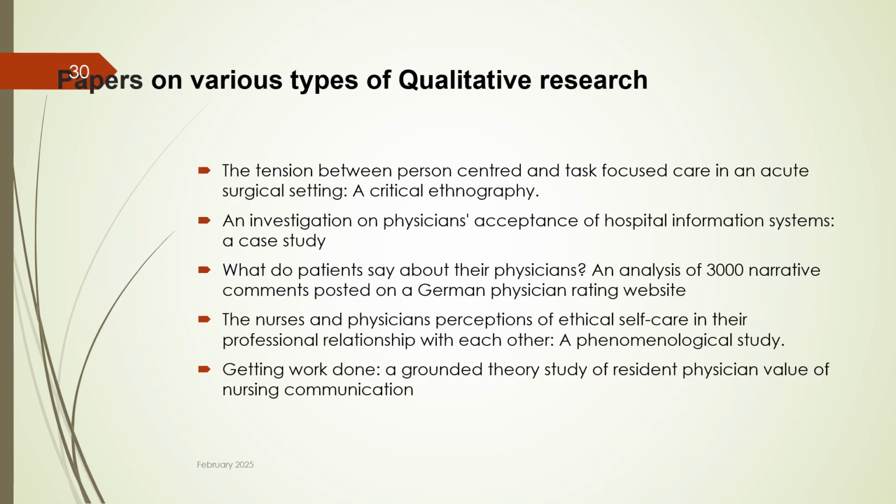In this slide, I put some examples of papers that use qualitative research methodology. I put an example for every type or form of qualitative research. Firstly, for ethnography, second for case study, third for narrative research, fourth for a phenomenological study, and the last for a grounded theory study.